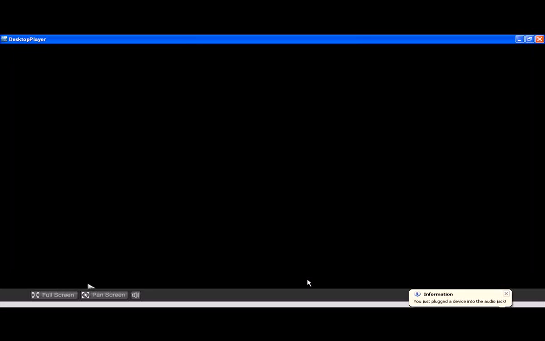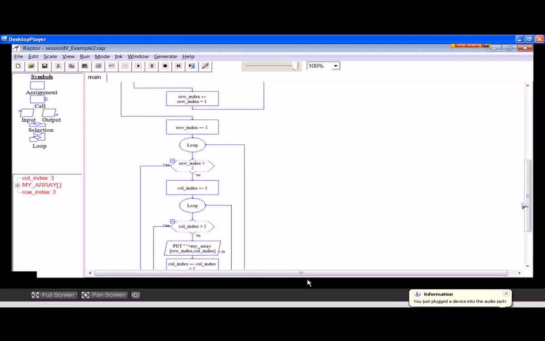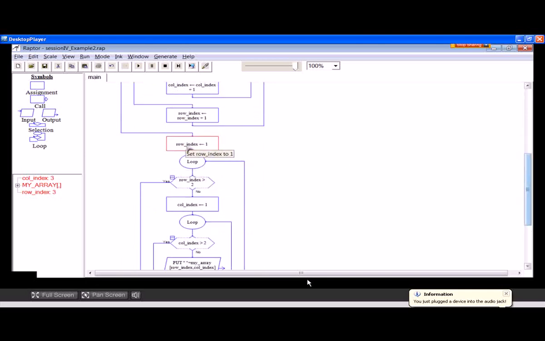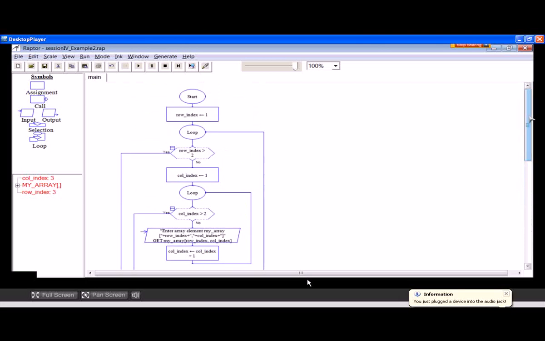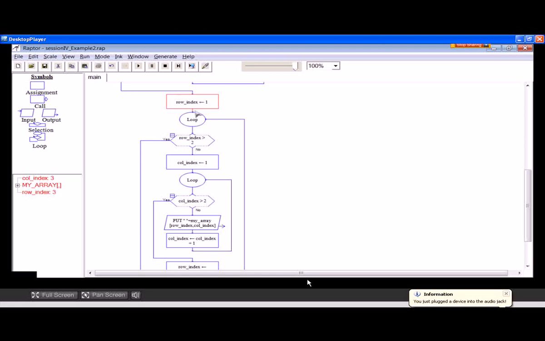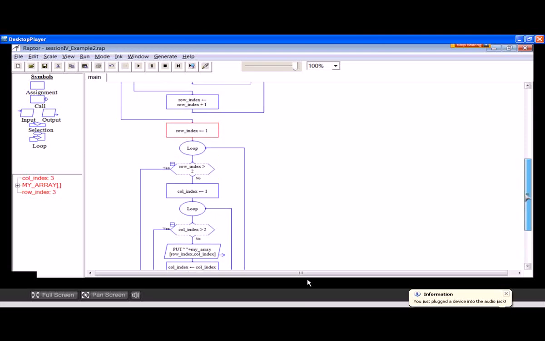Okay, I think I was not audible. Sorry. The mistake I made last time was that I just copied the loop here, but I did not set row index to 1. Initially I set it to 1, and because I looped through it during the input statement, my row index has become 3. While displaying my array, I started with row index as 3. So when it entered this loop, because my row index is greater than 2, it directly came out of this loop and did nothing. So what I did was initialize row index to 1 again.